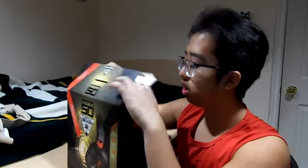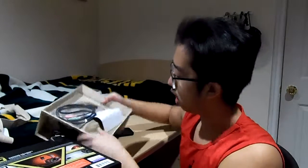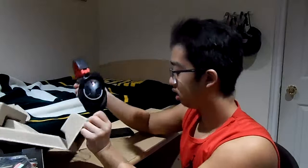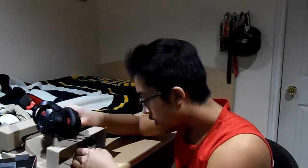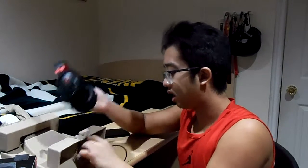All right. I realized it comes in like one of those end cards. You see that? Okay, so we got a PC splitter here, actually. I'm not too sure if I have to use that. Here's the instruction manual. Here's the headset itself, actually. This is actually pretty cool — let me get it out.